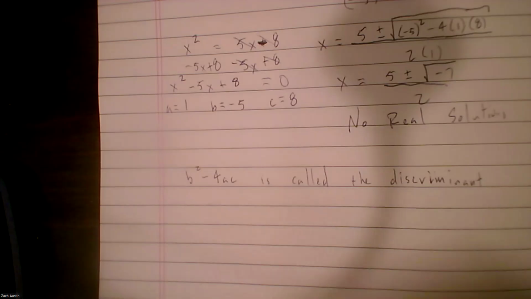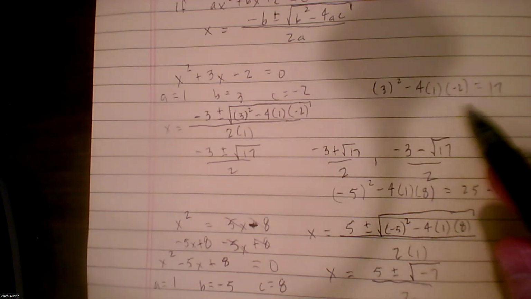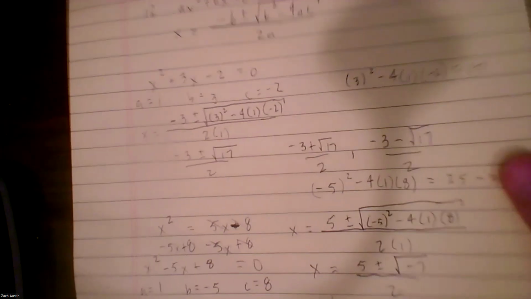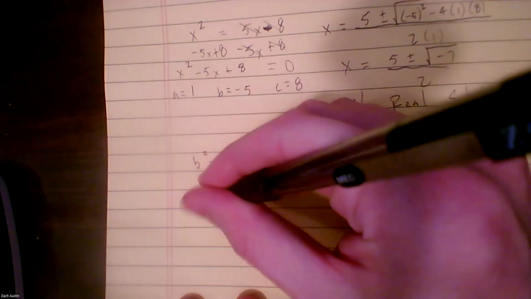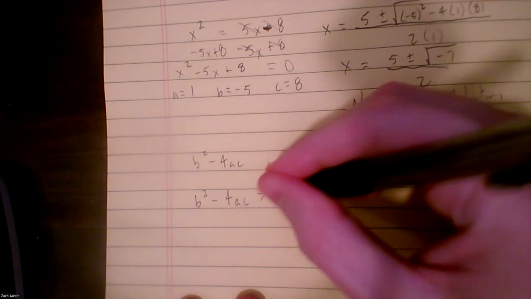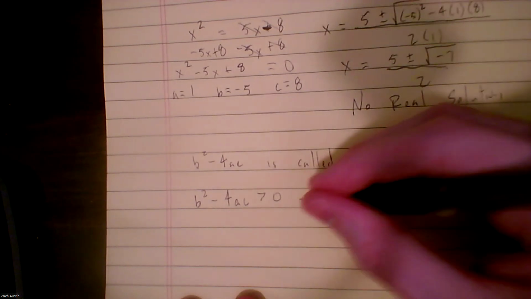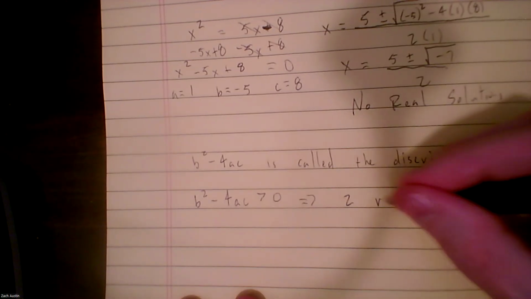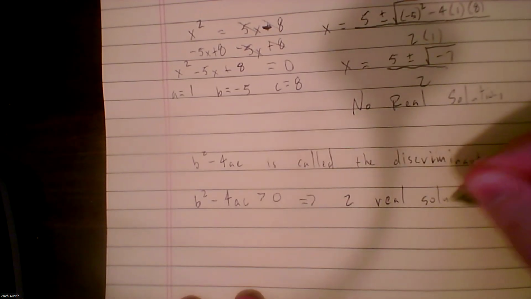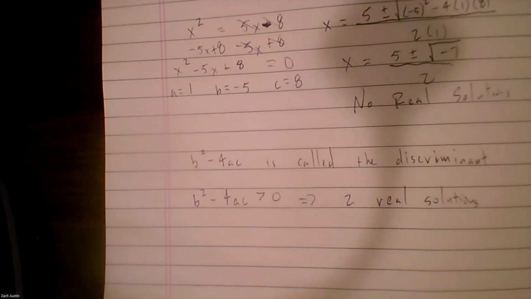There are 3 possibilities here. And we've seen 2 of them, right? Up here in this first one, we did our b squared minus 4ac, we got positive 17, and that gave us those two solutions. And this is kind of universally true. Anytime we do that b squared minus 4ac and we get a positive number, something that's bigger than 0, then every single time we're going to have two real solutions. Now, they might be nice, they might have radicals in them, but there are going to be two real solutions. Our graph is going to cross the x-axis twice.